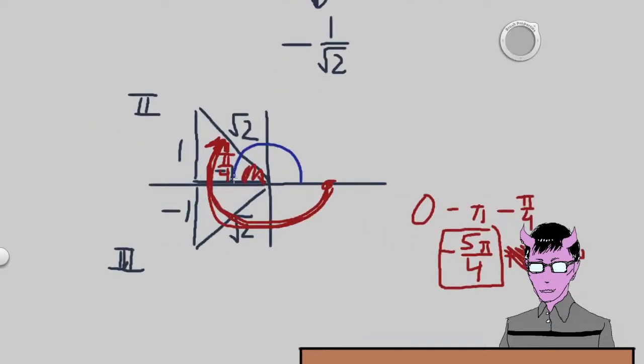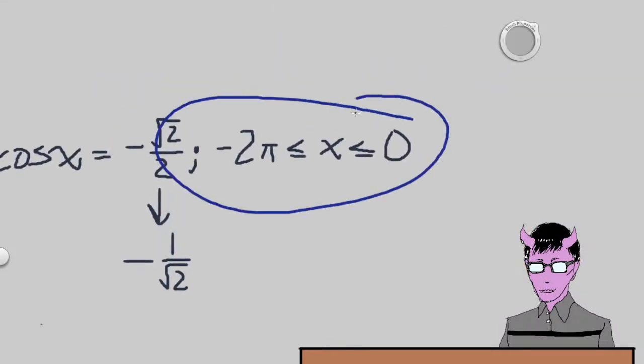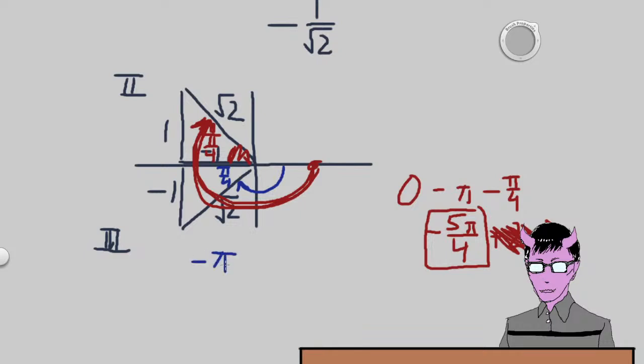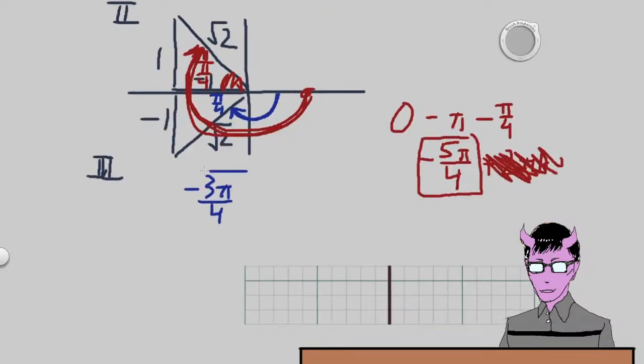So again, we can consider it in terms of a positive angle. That would be 5 pi over 4. Positive 5 pi over 4, but, you know, we're starting at 0 or below. So rather than starting with a positive default angle, let's start instead with the negative base angle from here to there. So this is pi over 4 short of half circle, and half circle is negative pi going in a clockwise direction. So we're 1 short of 4, so negative 3 pi over 4 is the base angle from here to there. Same reasoning as before.